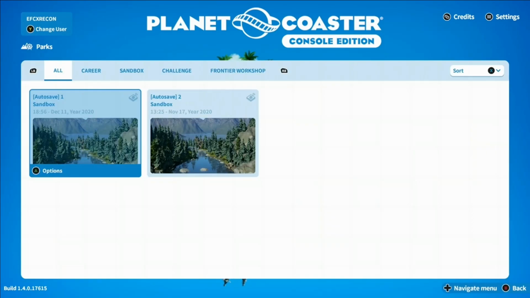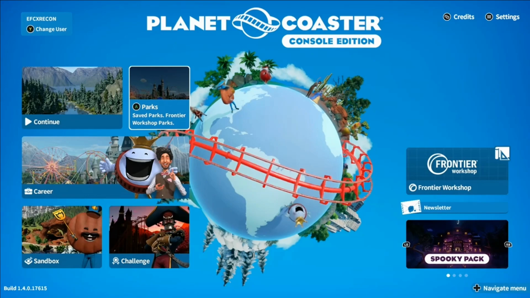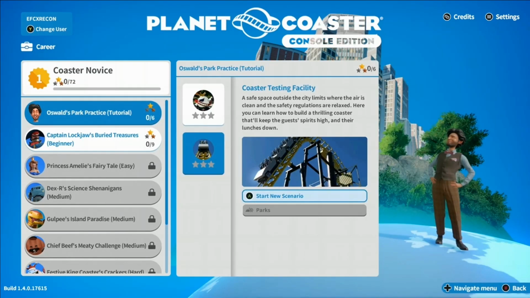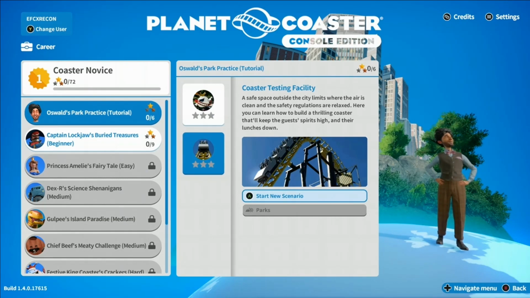Going into the Parks tab, we have all your autosave, your career save, sandbox mode, challenge mode, and the Frontier Workshop saves that you can load up immediately. Going into career mode, you have this new tab for a tutorial. Now this new tutorial I will play without any interruptions nor narration, so sit back, relax, and enjoy the Coaster Testing Facility tutorial in the Planet Coaster Console Edition on Xbox One X.